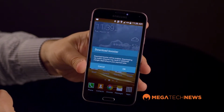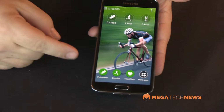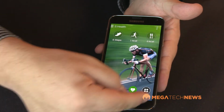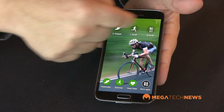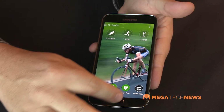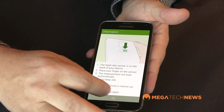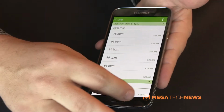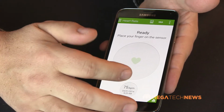And I guess one last major feature is there's a focus on health now, and we've seen the S Health app before, and that's evolved now with a heart rate monitor and more features. That's right. So we have an S Health hub, and we've introduced that a couple of generations ago, but we've added more features and functionality, the ability to track your steps, keep track of exercise, what you're eating, so you can maintain that. In fact, there's an ability to socialize that now, by publishing that to your friends and colleagues, as it were. But the new feature that we built in is a heart rate sensor.